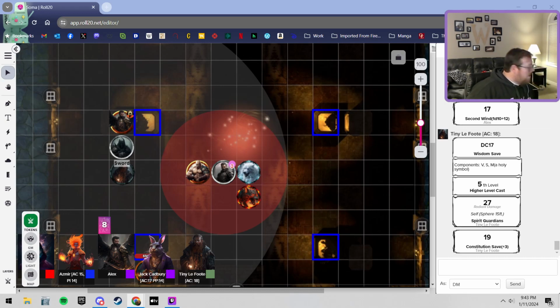How's this dude looking? The one right next to you? Yeah. Fairly hurt. He's not like will fall over from a stiff breeze, but... Cantrip, Toll the Dead, on him, so a DC 17 wisdom saving throw. All right. He passes.